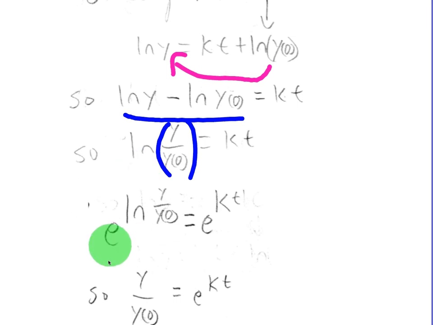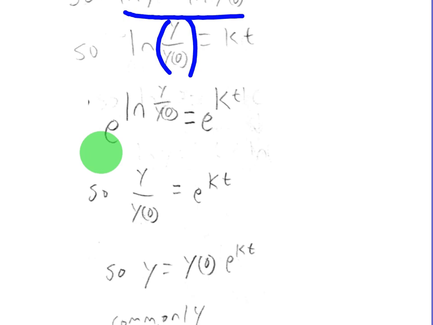Now, we're going to raise both sides, make both sides an exponent of the power of e. That way, we can cancel the natural log, so we can get y by itself. So it looks something like this. e to the natural log of y/y naught is equal to e to the kt. So now we have y/y naught is equal to e to the kt.